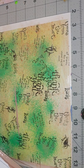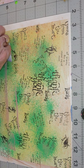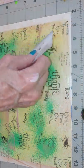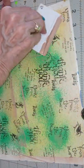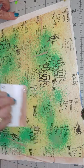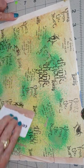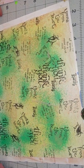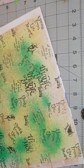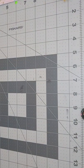That's got to be the Distress Mica sprays. Ah, it's getting off on my pad. Pad, heal thyself. They said it was self-healing. Okay, that's pretty. What do you think? Okay, I have to leave these to dry.